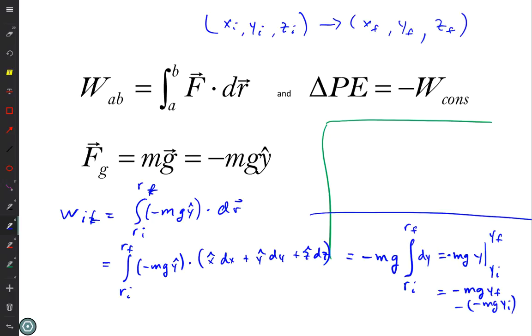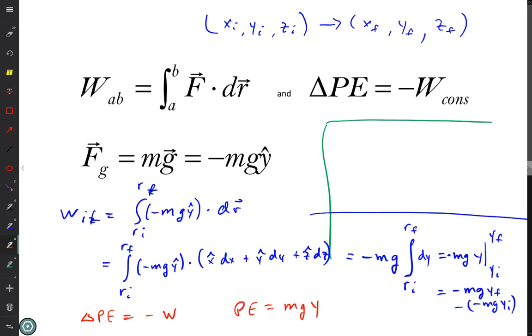So in this case, going back to our potential energy function, change in potential energy equals minus work. So if I look at this equation, I must have potential energy equal to mgy. So you can see where that equation came from. It was a very simple calculation. These first two were not so difficult. The last one is more difficult, although it's not going to stretch you. Any questions about how I did this with gravity?